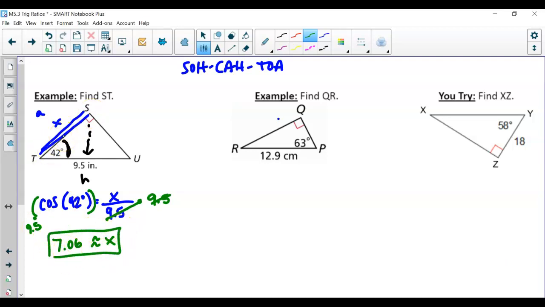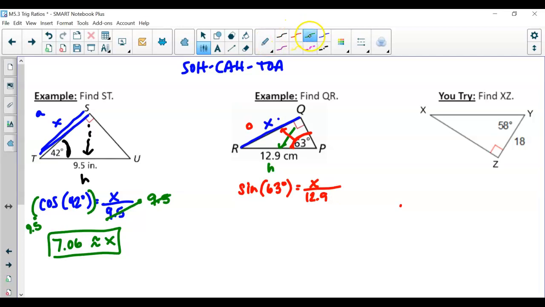So that's how we use our trig ratio. So let's do the next. We're going to find QR, which is here. Now, all we're given again, so notice our side opposite. So here's our hypotenuse, and we're given this is our reference angle, 63 degrees. So where is X here? It is the opposite. So which trig ratio now are we going to use? Sine. So this is sine of P, which is 63 degrees. That is equal to opposite, which is X, to 12.9.